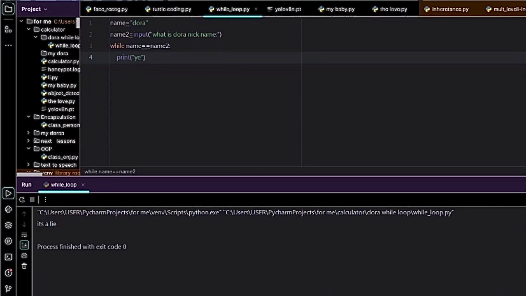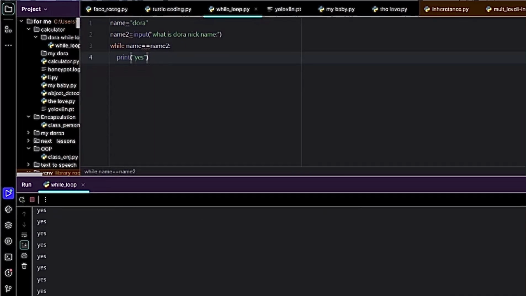And when we print yes, remember, this would go to infinity because it is correct. Let us say now when we run this code and we put in Dora, it's going to print yes forever.